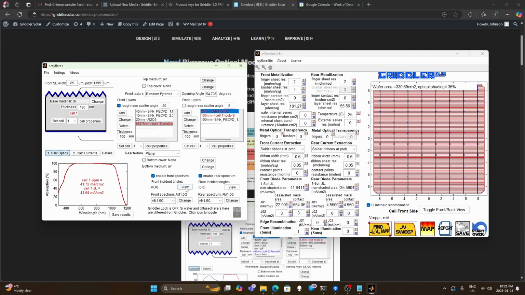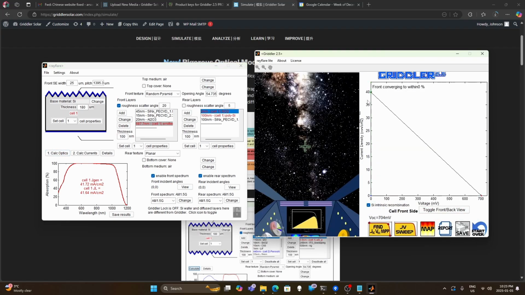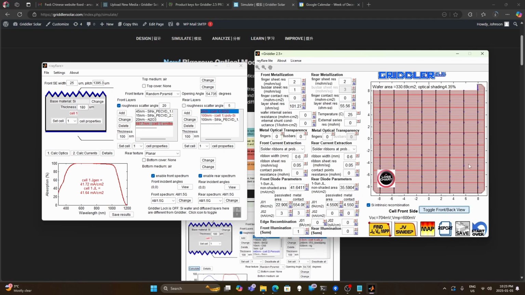And the corresponding rear incident number is translated over here. So now when you run the IV curve, the short circuit current level is going to be basically this 41.64 milliamps per centimeter squared before shading, which comes out to around 39.83 after shading for this particular pattern.